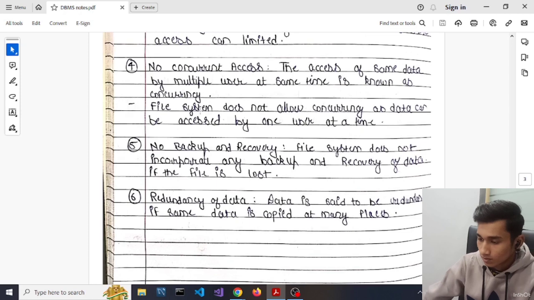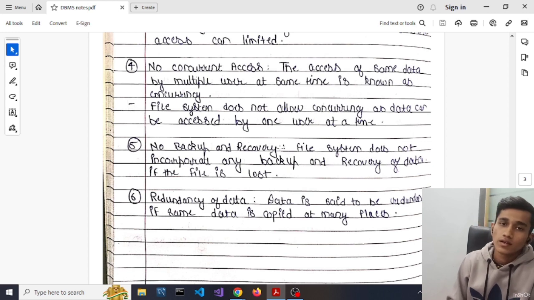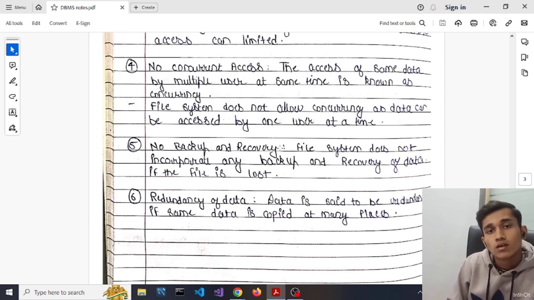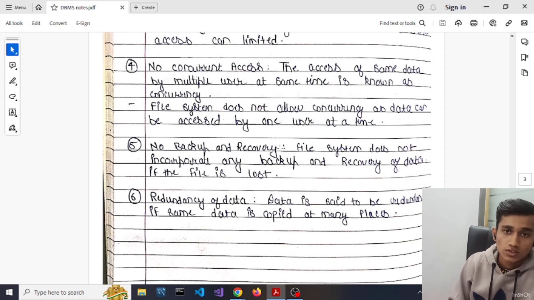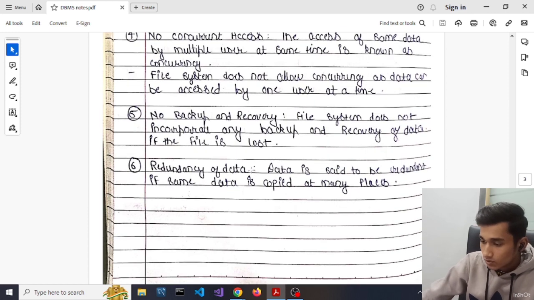The fifth point is no backup and recovery. Suppose your file is deleted or corrupted, so that cannot be recovered or backed up. But in DBMS, as it is stored in a centralized location, you can back up or recover your data anytime.